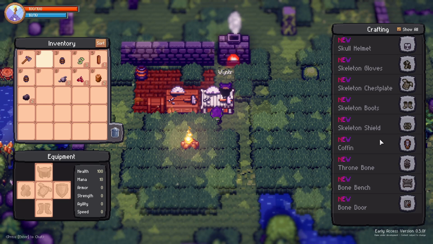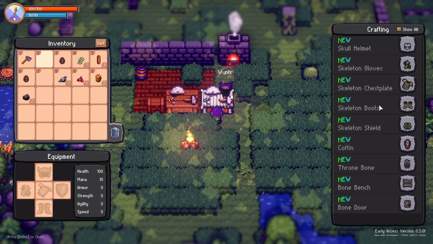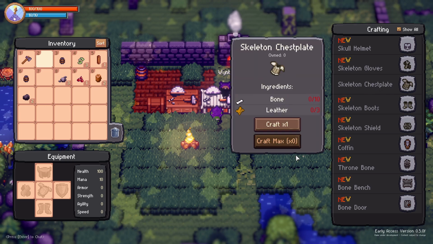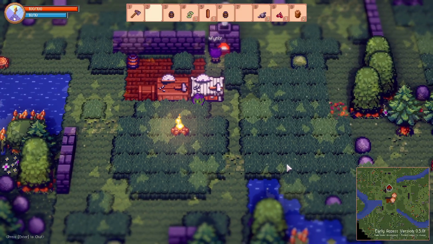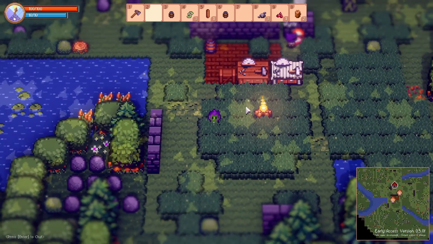Does the bone thing make anything different? Oh, it does. It makes bone stuff. Okay, so workbenches make different items. It's bone and leather. I'm gonna make copper bars. Is there a stone workbench that we can make?